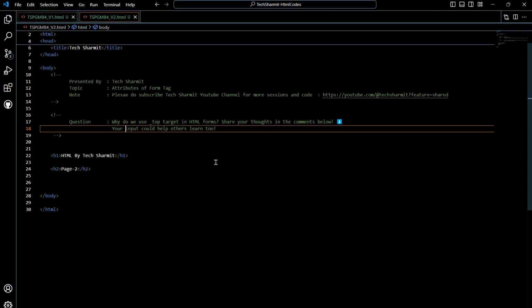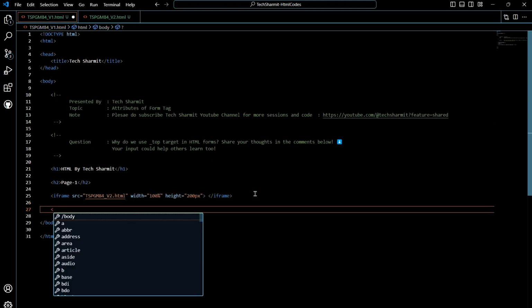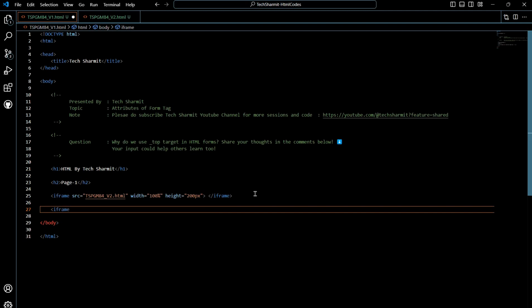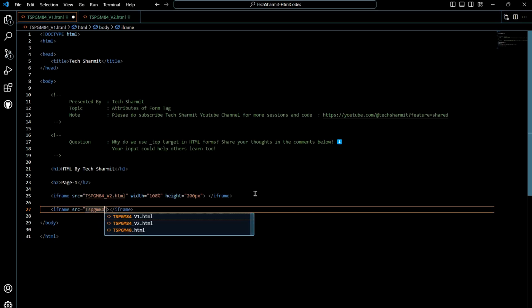Clear? Likewise, we will add one more frame because we want to move it to a specific frame. To see the difference, we will create another frame. Here I will write src, the same source I would use, for example tspgm84.html. Let's add the width.